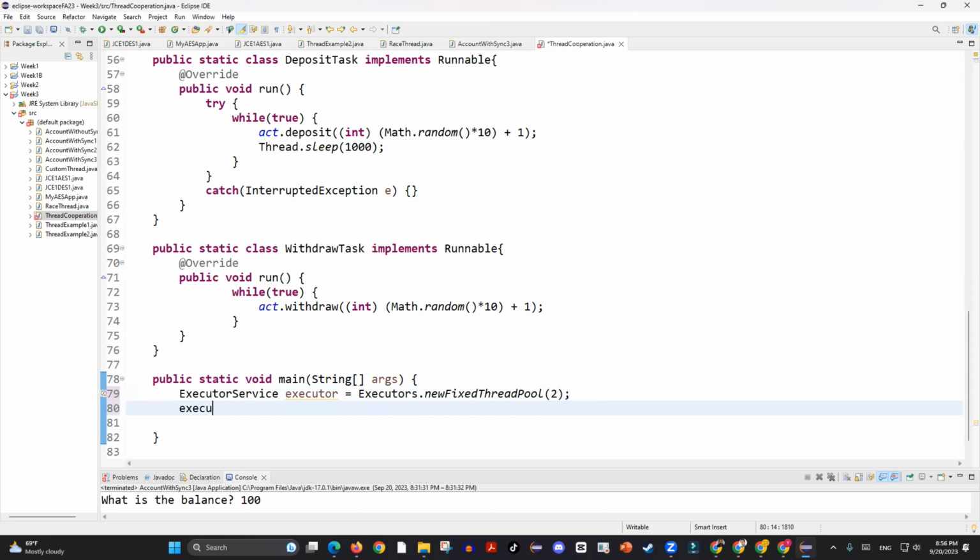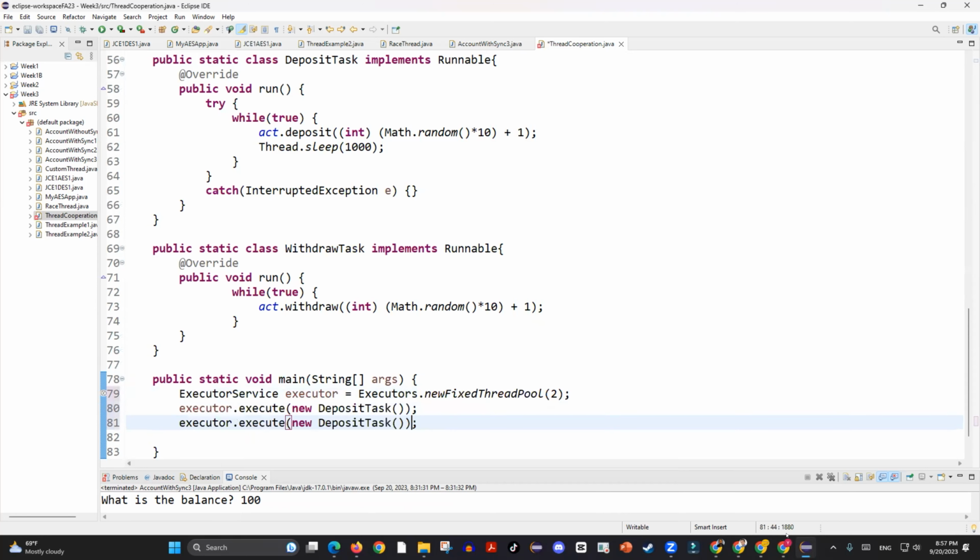And then I'll ask my executor object to execute a deposit task object and a withdraw task object. Okay.